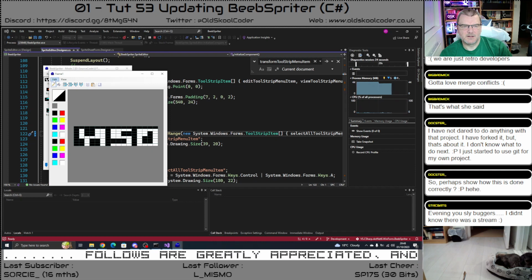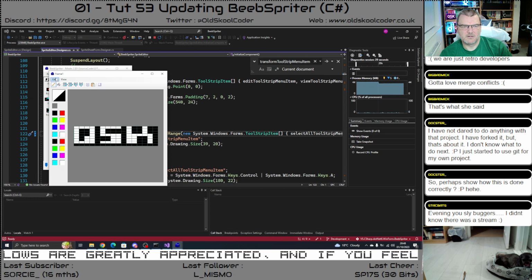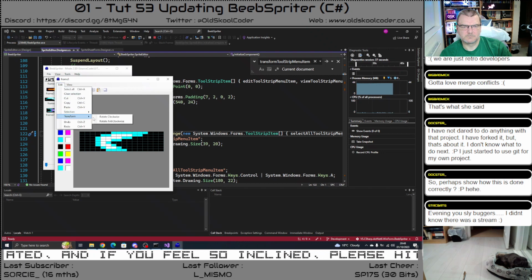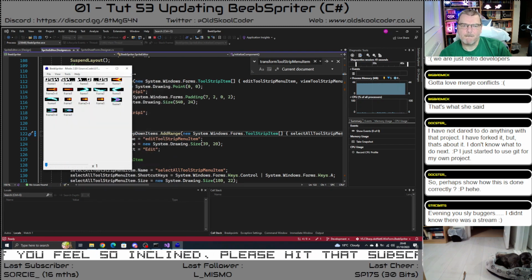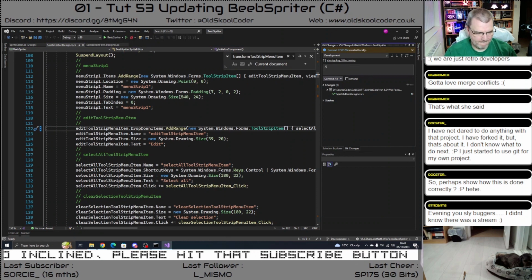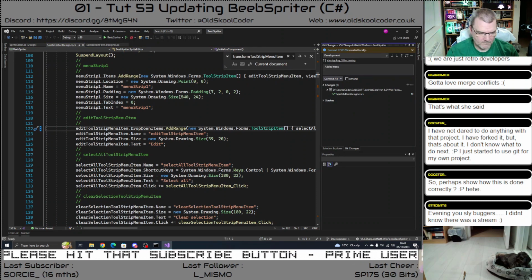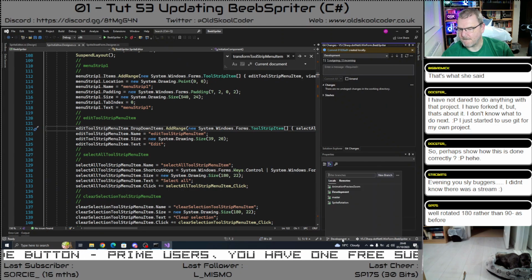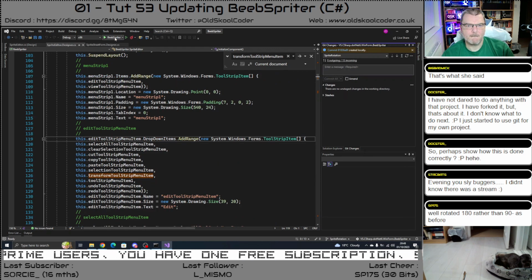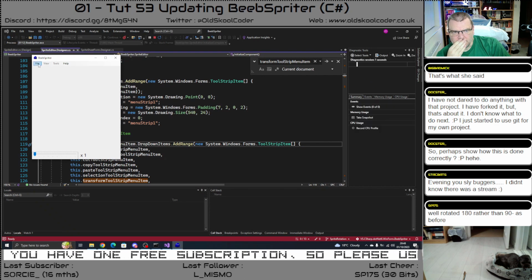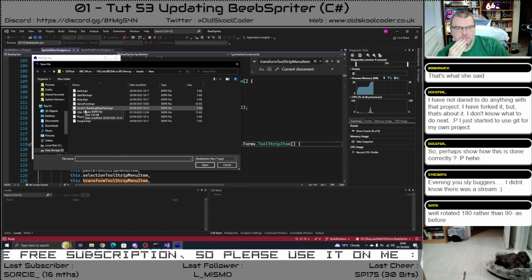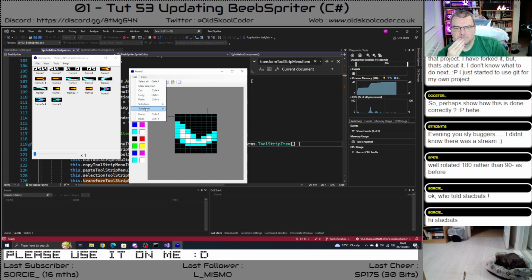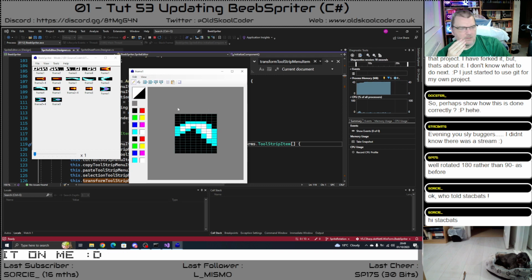That is not rotating. Oh, hi Stack Bats.